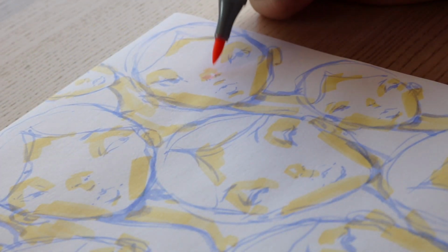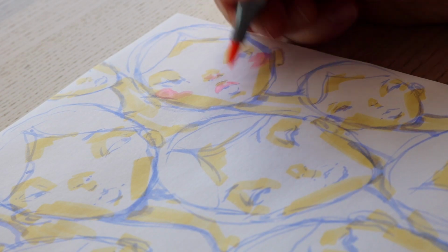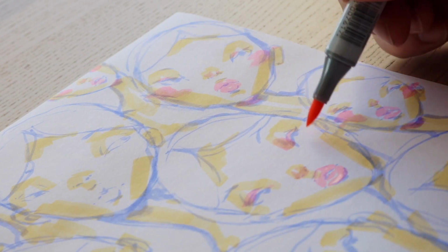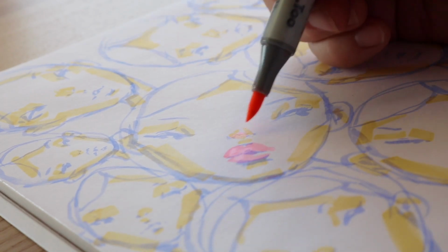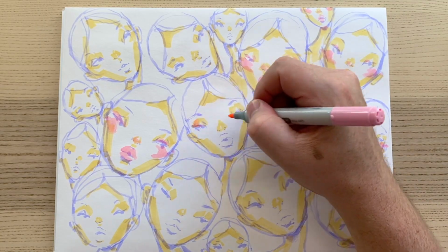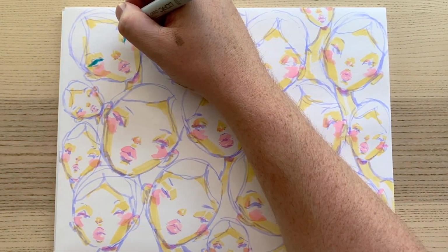So you can see I've done all the heads and all the sketches in that lavender pen, the lavender brush pen, and then I've decided to come in and put all of the skin tone of that yellow on. So it's still very Simpson-esque. We can say it's inspired by The Simpsons, I guess. Just a completely different Marge Simpson project, but I decided to come in, and each time I did something, it was like a factory assembly line. What I did to one, I had to do to all of them. And it's like a really easy way for you to go about doing something.